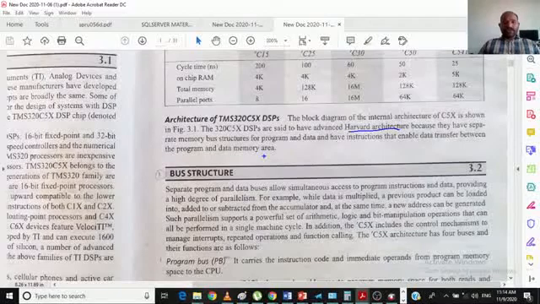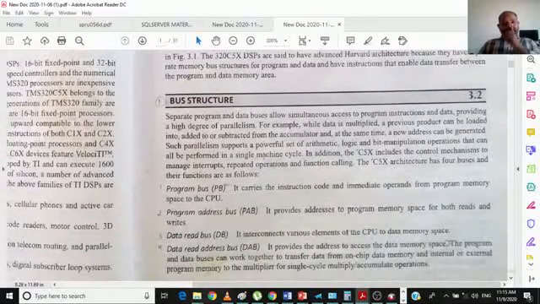Now, as this DSP processor is supporting the Harvard architecture format, it is providing different buses. So, the bus structure of the DSP processor. In the 8086 microprocessor, we come across only two buses, the address bus and the data bus. But in the DSP processor, we are having four buses.